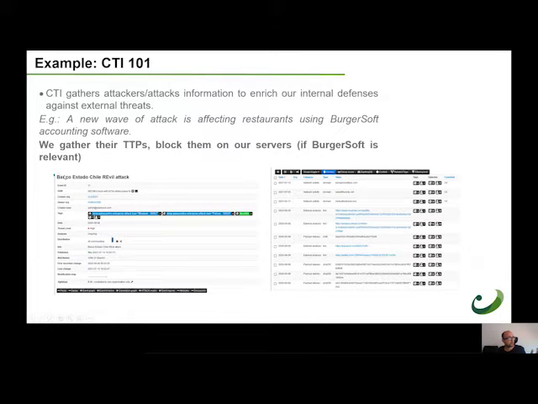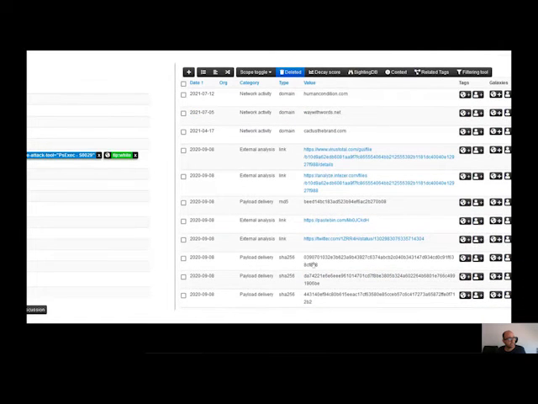We see that, for example, yesterday we received a notification that there's an update regarding, let's say, the REvil ransomware attack. Okay, and it targeted some entity. All right, and it's public online, and we gathered the different IPs, as you can see, and the domains and the files, etc. We just published it to our SIEM or to our EDR or to our mail filter. If there is any traffic related to these IOCs, we are aware, we can block it directly, and it's already maybe blocked on our IPS. So this is pure threat intelligence, let's say tactical or indirect threat intelligence.